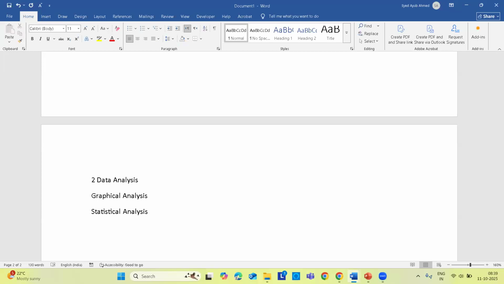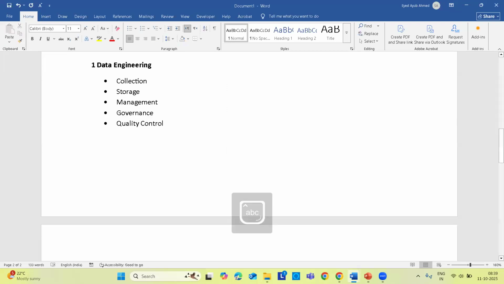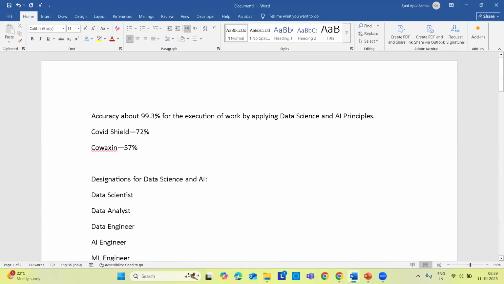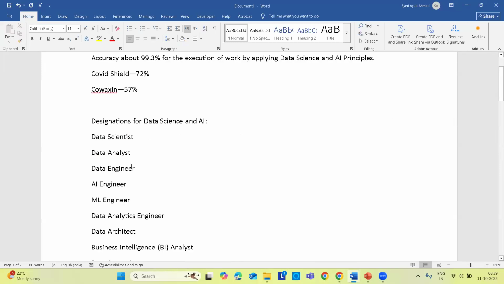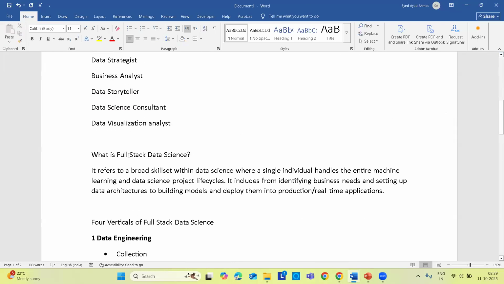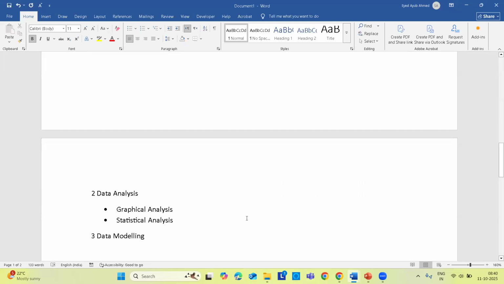Okay. Third one will be data modeling. I'm just writing in rough ways, just for understanding. Hope you are clear, all of you. Any doubts still here, guys? You can let me know.